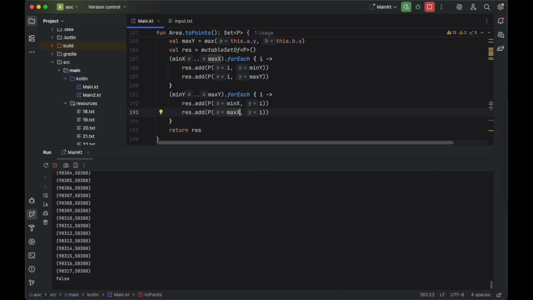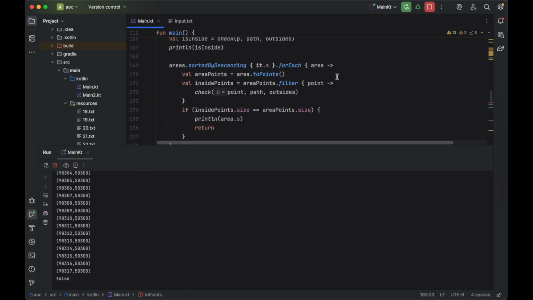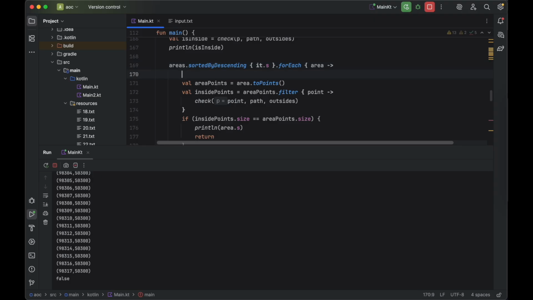This is way faster. Know what an area looks like.